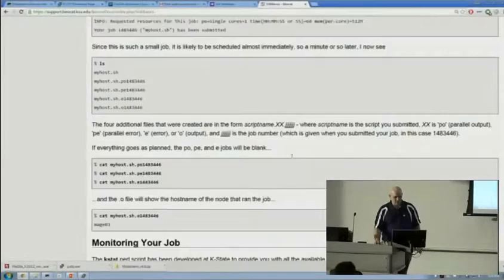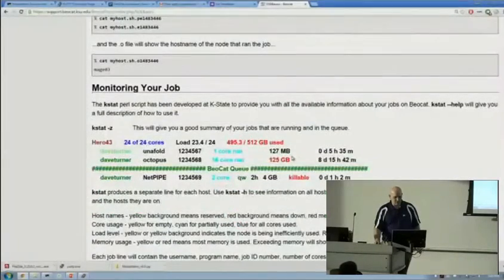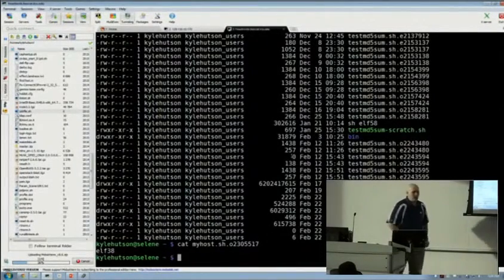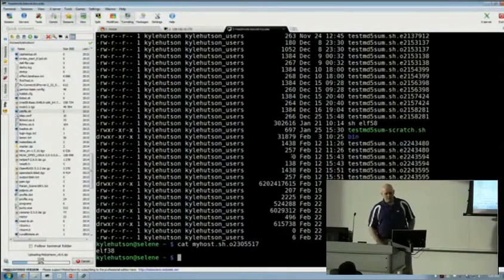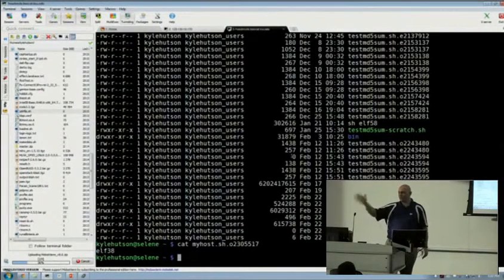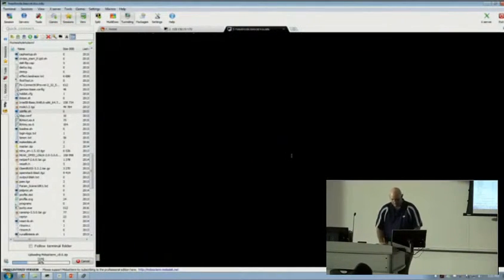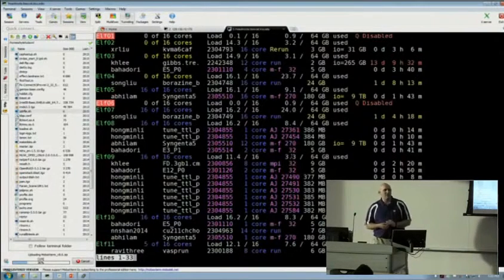This is actually going through pretty much the same things I have there. Now, I showed you the QStat shows what's on there. There's another one, because QStat is very tricky to get more than just basic information out of. So Dave, over here, wrote a program called KStat. And KStat kind of takes everything that QStat does and it makes it look pretty and easy to use.